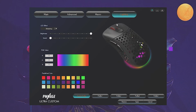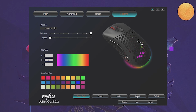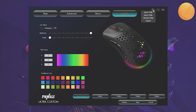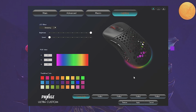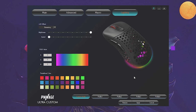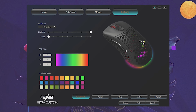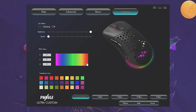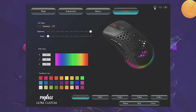Also available are the options to select one of 5 different profiles, and also the ability to import and export profiles. Right now I have 2 that I use, one with all RGB off and one with all RGB on. There is no way of switching profiles outside of the program that I currently know of. Even though it's not cluttered by any means, to me the main and advanced tabs should have been combined into one, and the macro tab could have been hidden away into the drop-down menu at the top right.